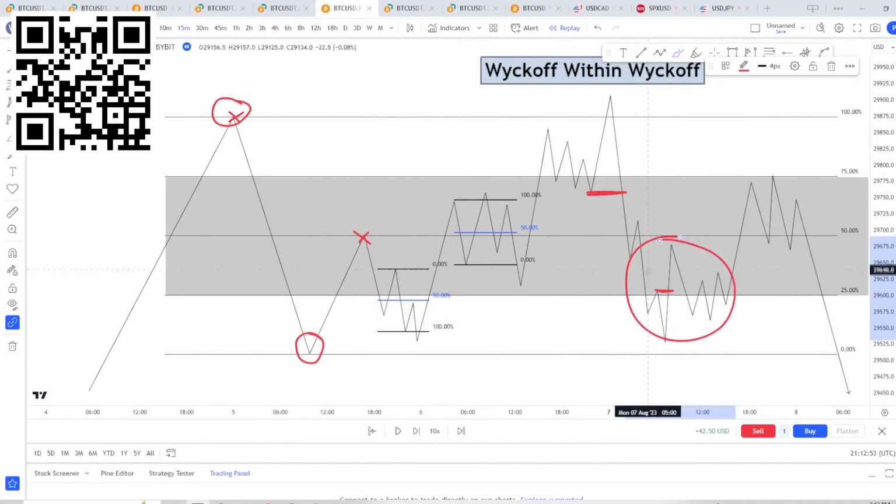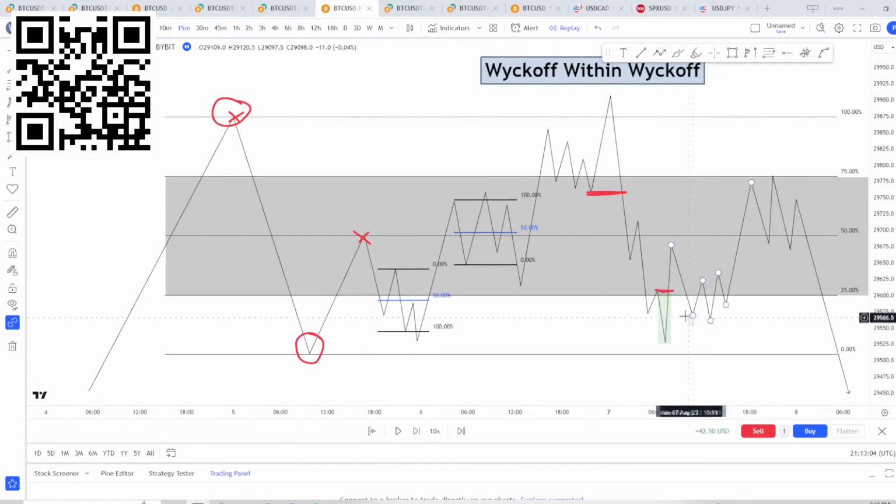Even though it wasn't quite an accumulation model per se in the squared off area, what we had was a range-bound environment or a demand range. So you would have had this demand range that you could have entered on following that transition in market structure. Hopefully you watched the structure from this high expansion down to break back to bullish before entering again. But ultimately it did what? It actually ended up forming yet another model 2.